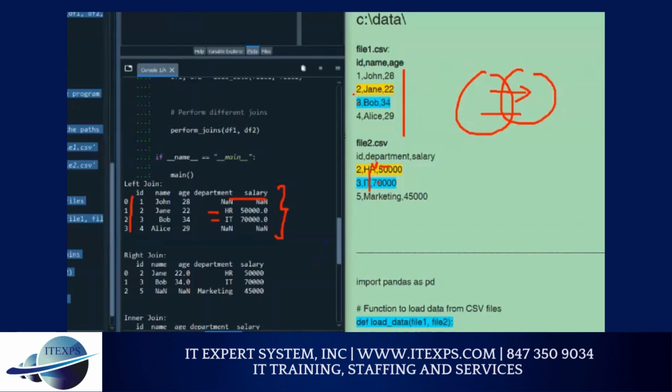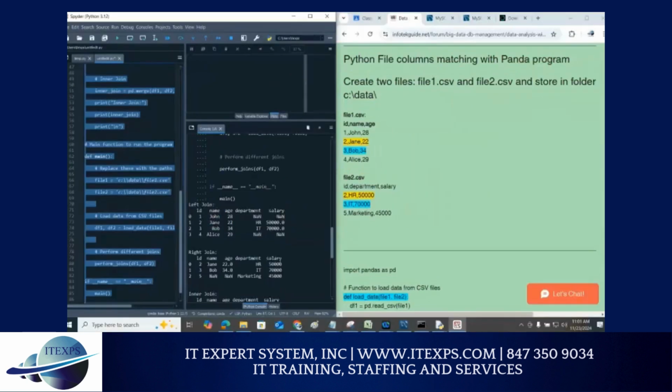Now let's talk about right. So in right after join, we have 3 records. And of those 3 records, 2 are matching. So we are matching those records, but 5 is not matching, so you are getting null. So you can see this is coming now. Name and age, we are not able to find, but we are also finding this.